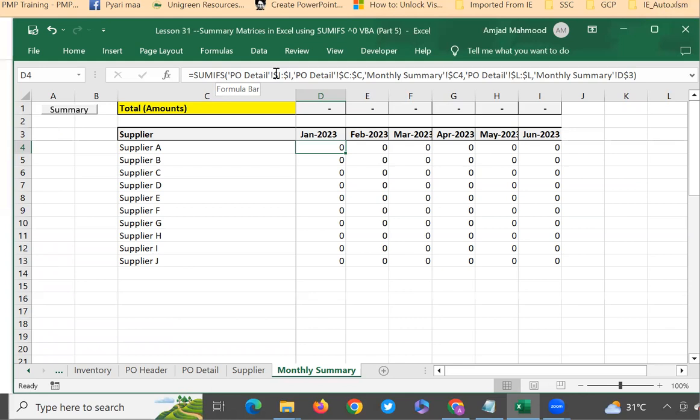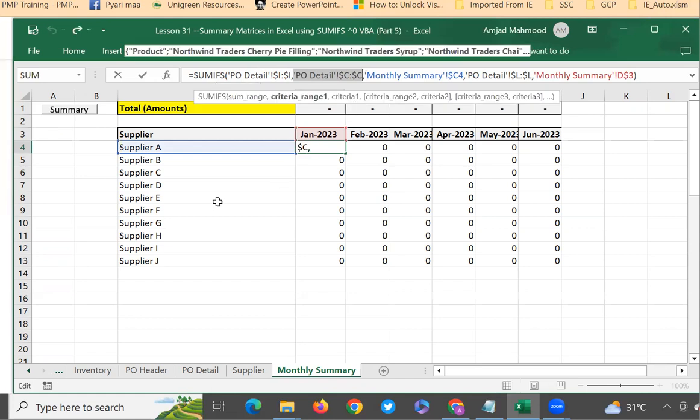The sum range will be the same, but what you are watching now is the supplier number. We are watching the supplier number to be found where?